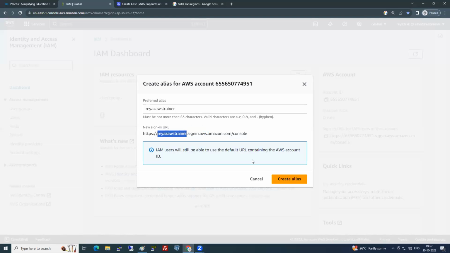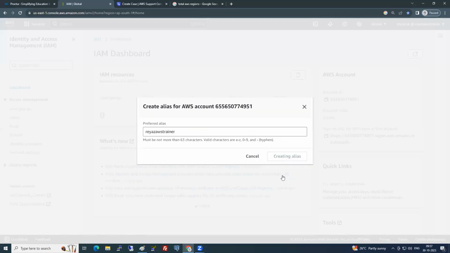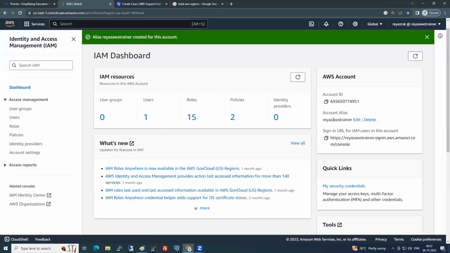All right. So here I'm creating the alias. Did I create the alias now? If you don't create the alias, you need to remember the account ID. If you create the alias, you don't need to remember that, because when you're logging in, it asks for the account ID or alias. If you don't remember the alias, what do you need to do? Put the account ID, but do you remember the account ID? No, that is the first reason why you need to create the alias first. Is it clear how to create an alias?